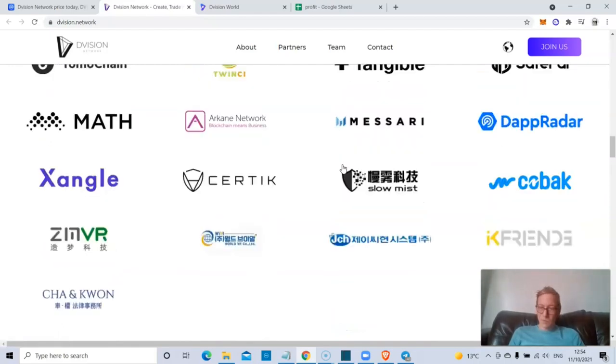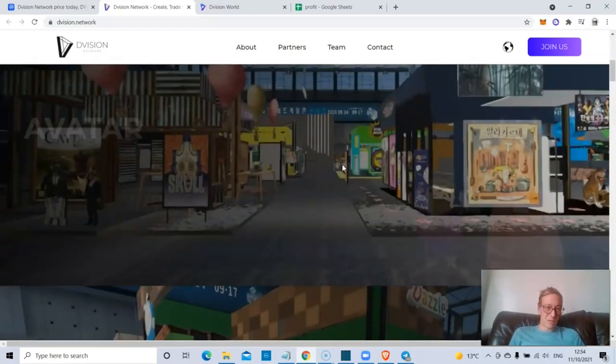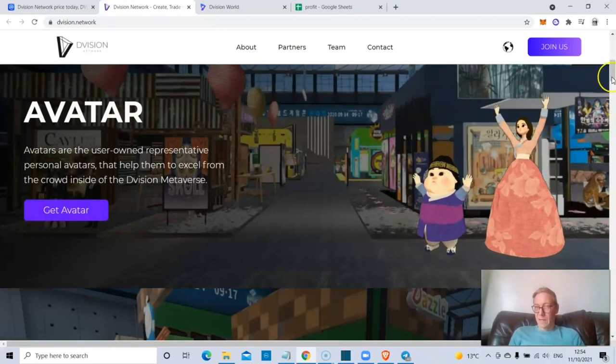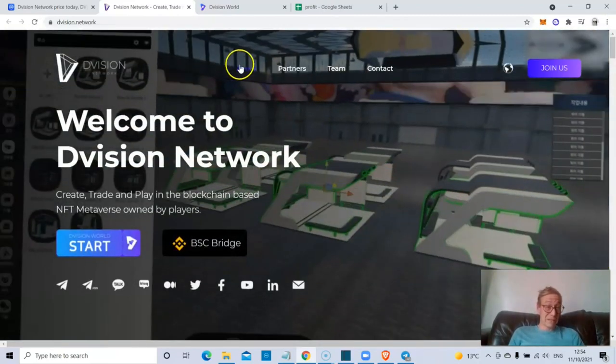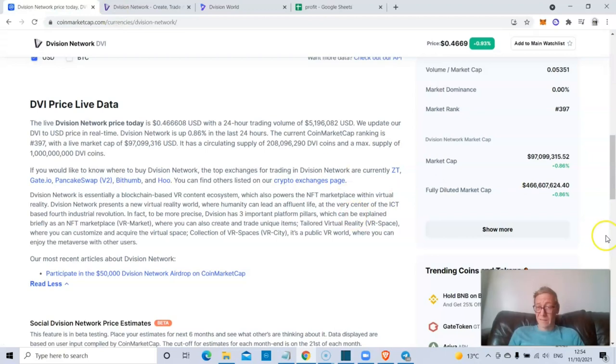I've yet to jump in on this, but I think I'm going to have a little play around with it and just see what it's like. I'm not actually invested in this, but I do like the game and fundamentally, I like the concept.